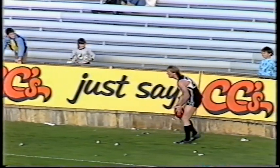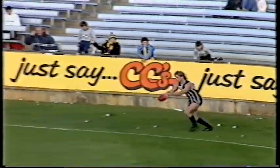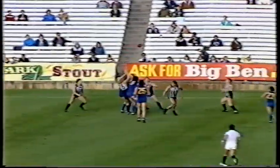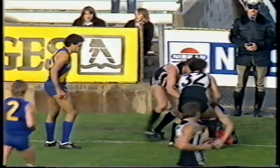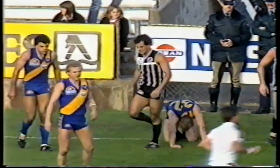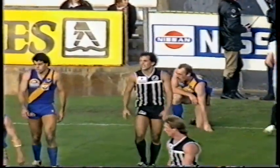Colsey appears to be in a bit of trouble. He may have in fact pulled a hamstring. He's certainly grabbing around that thigh area. I'd agree with Robert Oatey. He's been a good player. Started on interchange. A big leap there from Cunningham. Player that runs in there is Greg Boyd, but Bruce Lindsay stops him from controlling the ball. And there'll be a throw in right in front of the scoreboard with Port Adelaide trailing by 10 points.